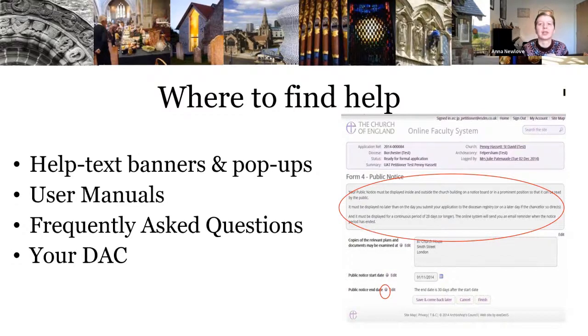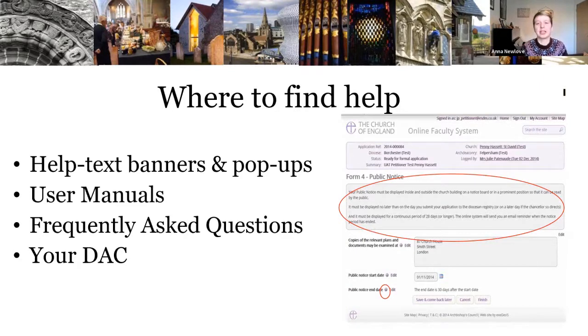Finally, if you look through all these places and you can't find the help you need, just get in touch with us. If we can't help you, we will know someone that can. So we're there to support you. We are learning the system as well as you. So we're not expecting you to start using this with no input and support from us by any stretch of the imagination. There is a contact system within the online faculty system for you to reach us if you don't already have our email addresses.